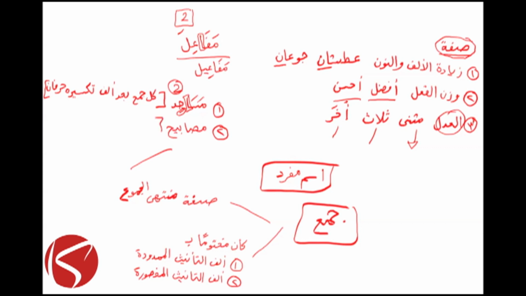And this one, they say, ثلاثة, وسطها ساكن, right? So there's three here and the middle is sakin, مصابيح. So anyway, if it comes in either the form of مفاعل or مفاعيل, it's ممنوع من الصرف, يعني جمع التكسير. Okay?